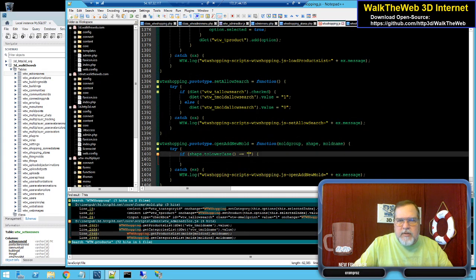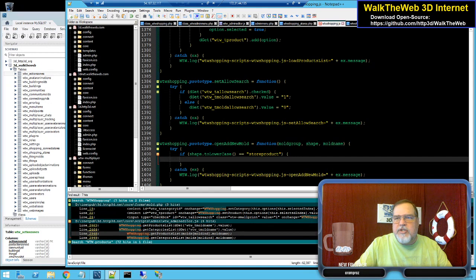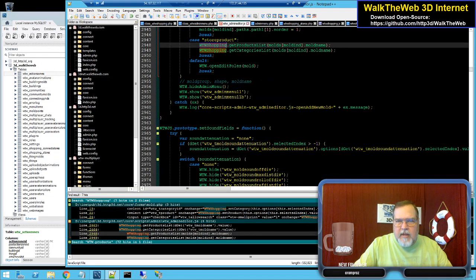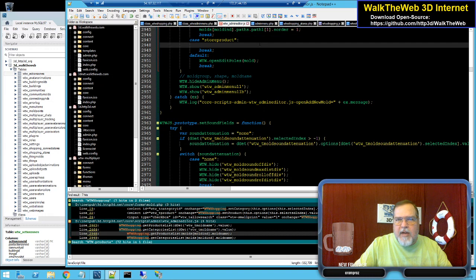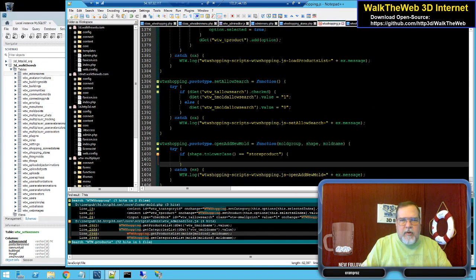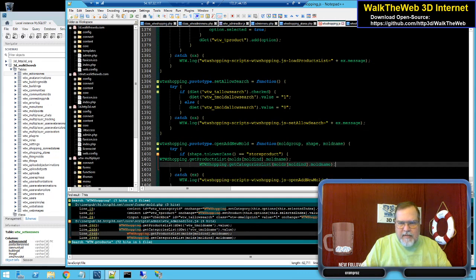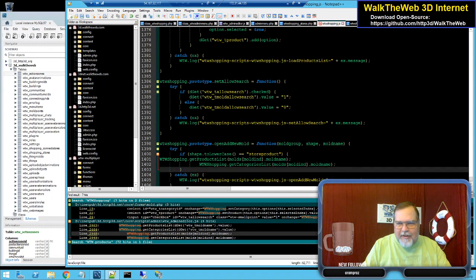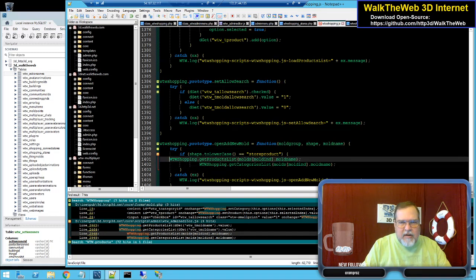So we set it to lowercase is store product. Then we do this function, and it's really straightforward. The function is these two lines, and I'm going to cut them out because we're not going to need them there anymore. And also, well, actually, I'm going to put them back on there because I need to see the name of these items just a little longer.